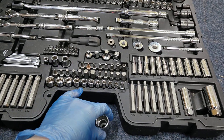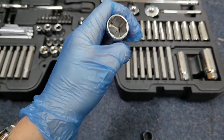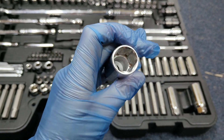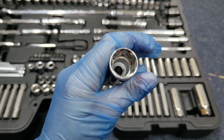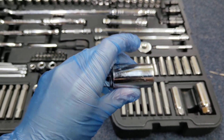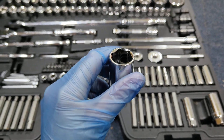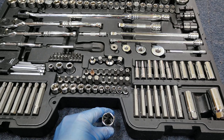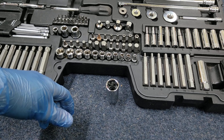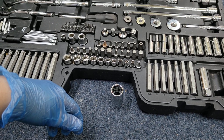Here it is — the replacement brand new 12 millimeter spark plug socket. They didn't even ask for the old one back, so I've essentially got a spare. I can maybe glue that rubber piece back in or just use it as a normal socket. Without the rubber it's not 12 mil — I think it's 16 or something. But yeah, I've got this as a spare now and this is the new one. I just walked in, they ordered a replacement socket for me, got it out and gave it to me.